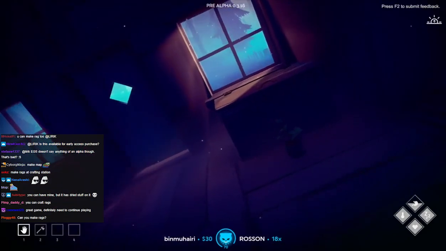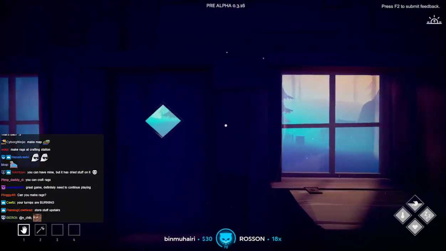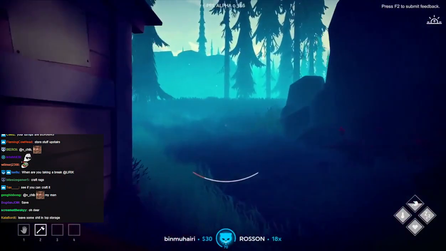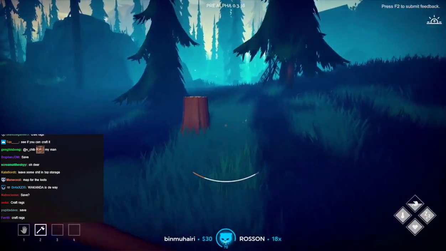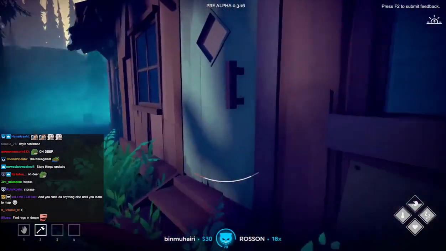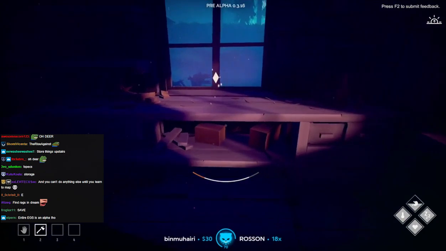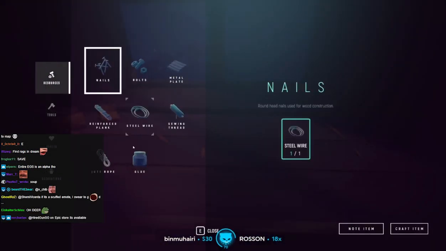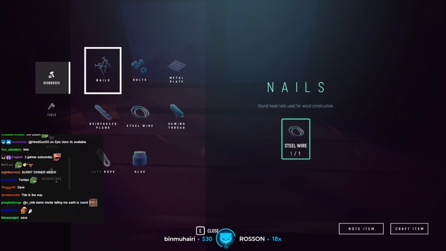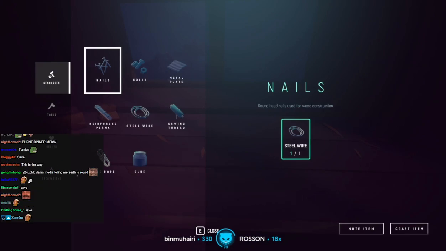Day 6. Oh dear. Oh god. Shit, the turnips! You can craft the rag? Chat, you can't craft a rag.